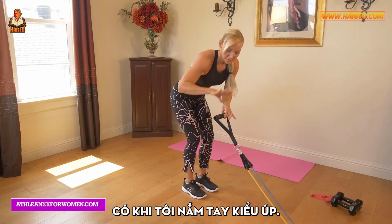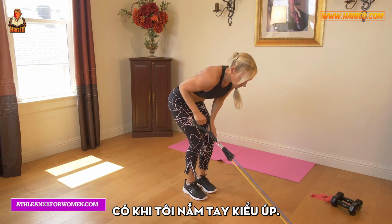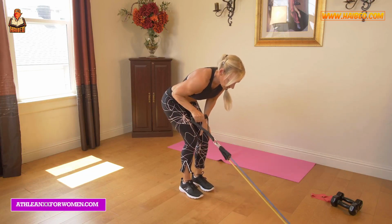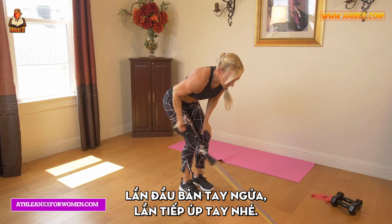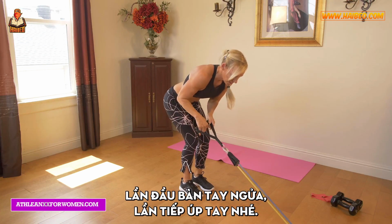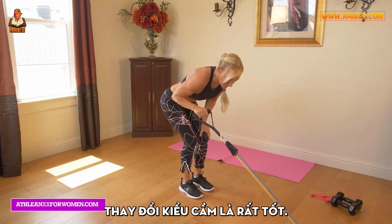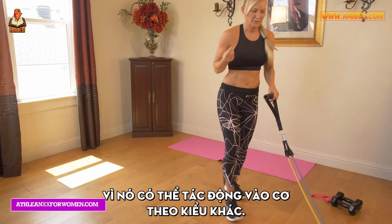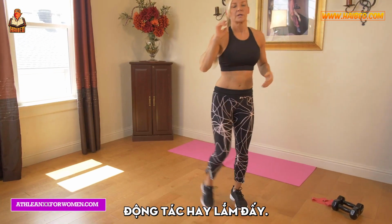So there's times I'll do it that way. Sometimes I change my grip to a forward grip where I'm here, and then I just kick that. Oh wait, I'm sorry. Yeah, so the first one was palms up, and then there's other times I do palms down. So it's always good to just vary your grip, because sometimes it can just actually tweak and hit the muscle a little bit differently. All right, so those are really good.